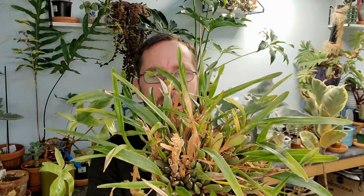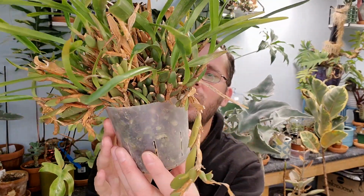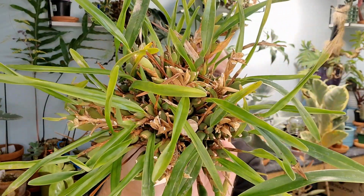So this one, in the next few weeks, I think, I'm going to be transplanting. I'm going to be dividing it, I think because it is so jammed in there, like it's packed in there. The roots don't look like they're filling the pot so much. Maybe they are, I just can't see it. But I think it just needs to be divided to get that oomph it needs to start blooming again. Because look at, oh my gosh, it's not that pretty, but it has so much potential.